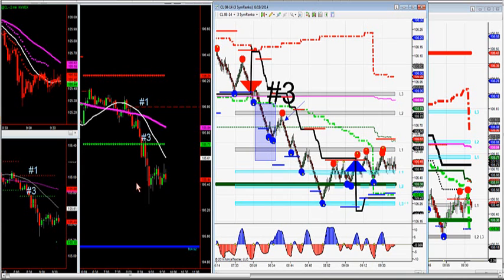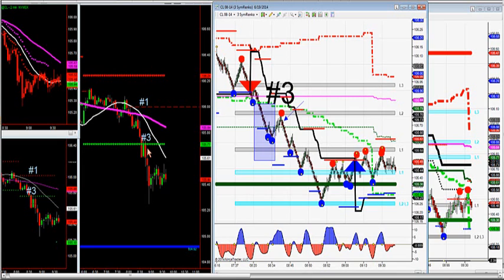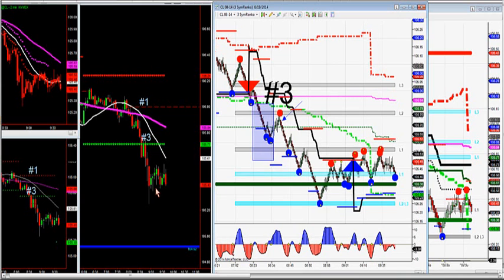I got no support because I know that the wrongly positioned traders are going to be at a low value area. Traders that don't understand how to trade market profile. They're buying low value in a downtrend. You don't buy low value in a downtrend. You let it break down, you let it retest to look for the continuation. So the number 3 is just a continuation of trend.